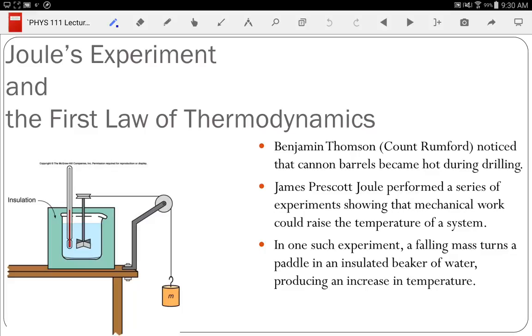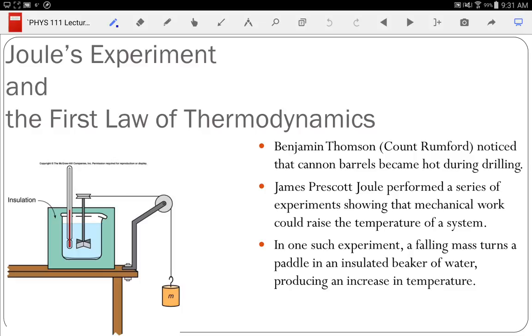So, starting off, Joule's experiment. Now, Benjamin Thompson, also known as Count Rumsford, was drilling cannon barrels, and he noticed that the cannon barrels got hot when he drilled them. I think we've probably all experienced something to that effect. And that made him start to think, hey, maybe this isn't what we thought it was. Because when I'm drilling the barrels, I am doing work. Right? I'm applying force and moving material. And so he said, I think the heating might be caused by me doing work.